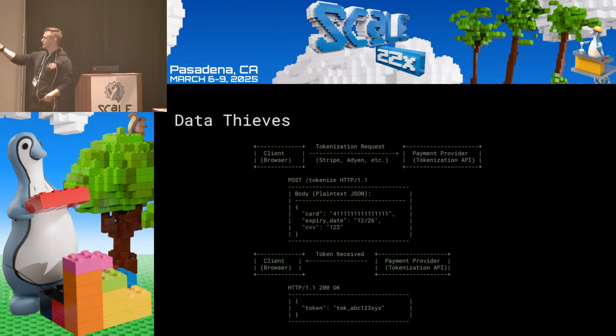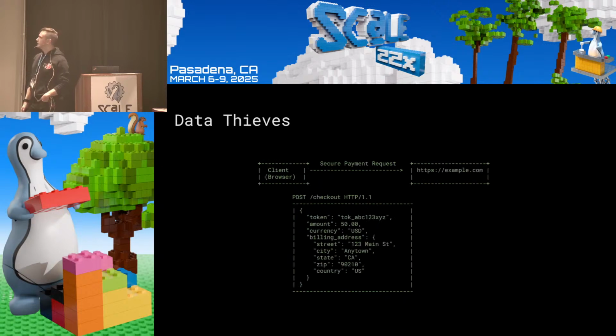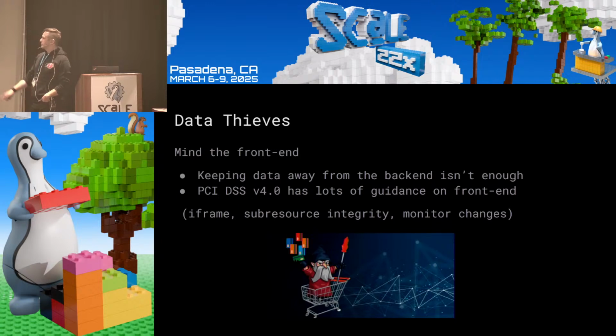Yeah, so like Stripe or Adyen for sure. Like the way their SDKs work, I'm not even sure. I think you can probably send them raw PANs, but any of these consumer-type payment platforms will provide that for you. So yeah, now you're just sending the token, but mind the front end.